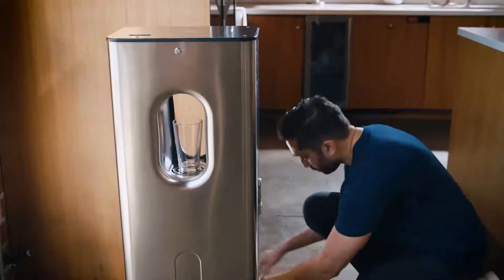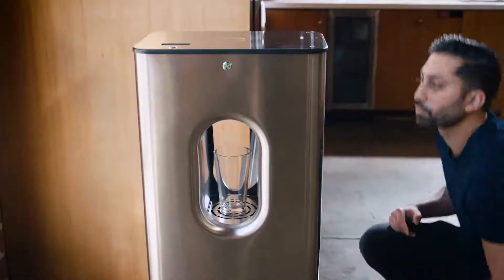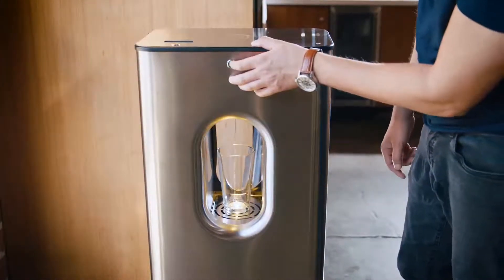It'd be something your kids would love, that your guests would love, and something you could be proud of. CARPure is really simple to use — you don't need a water line, you simply plug it in, and it'll make up to 10 liters per day. If you want to move it somewhere else, you can do that. If you want to leave it where it is, you can also do that.